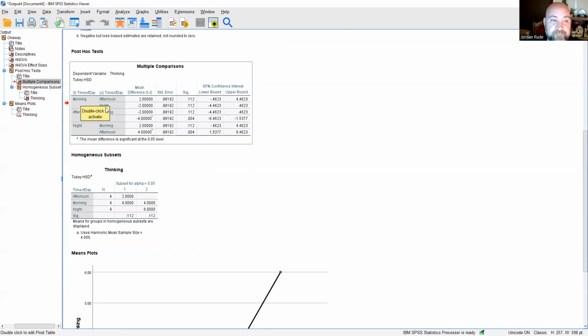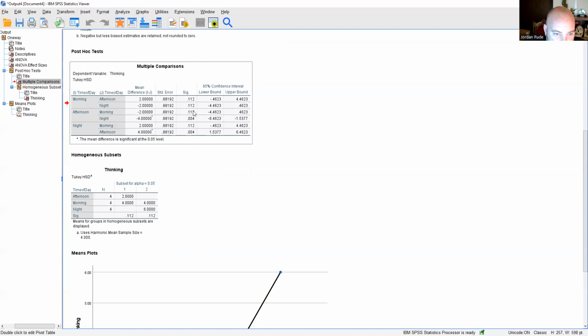That's interesting. Okay, so what about morning and night? Let's see. If we look at morning in the top left and go over to the right column at night and go straight across, it's just a coincidence that we got the same number, but we got a 0.112 again. So there's no difference between morning and night for critical thinking scores. So if participants take this test during the morning or the night, we'd expect the same thing. They represent the same population of people.